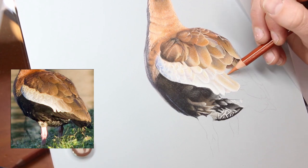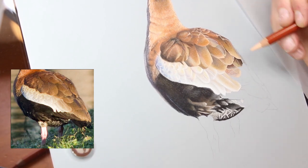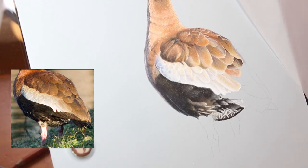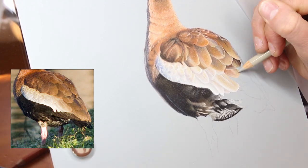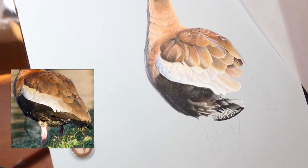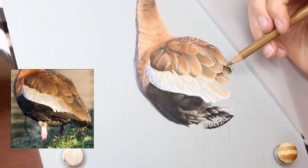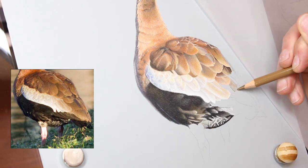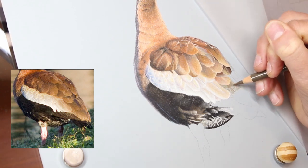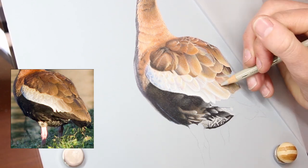Sometimes after working through a lot of feathers I'd look back at previous ones and have to change the color tone a little — maybe a slight glaze of a red-brown over the top just to alter it slightly. Things can look a little bit different when you've got other colors around them versus when you're just drawing that feather against the blank page. So it's important to remember you might need to go back and refine some colors so they all work together more cohesively. For this piece it was really important to capture the vibrance and richness of the colors.